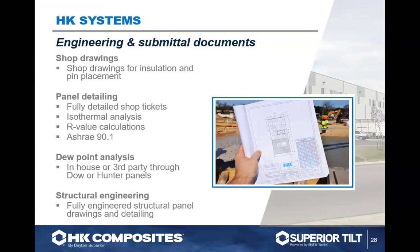We put all this out in a booklet for you, shop drawings with the insulation. In most cases for precasters, we're either sending you the insulation with slots already in it, or we're sending the insulation fully fabricated, as in this example, where every sheet is cut. It comes to you in a bundle. There's no waste on site. You just open up that bundle when you're ready to cast that panel, and each sheet is numbered and ready to lay down, with all the special locations for connectors and inserts of different kinds already accounted for. We're going to have the thermal analyses done for these things.